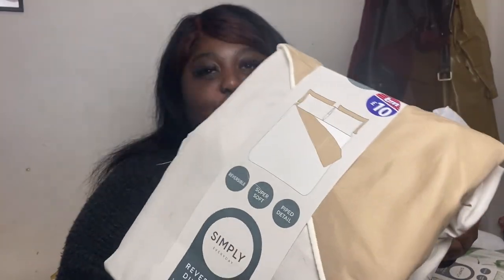Oh, that is another thing. B&M, one thing I love is reversible duvet covers. So it comes with a duvet cover and two pillowcases, which is exactly the same as well. We've got a sandy, creamy off-white ecru. It's a very bizarre ecru. I just feel like it's just another beige name, but you know what I mean. If you shop at Boohoo, you've seen ecru, but it's that type of beige neutral color, plus this white fitted sheet. So all together, I spent like £32 on the two fitted sheets and bedding set, which is so cool. On to the next home item.